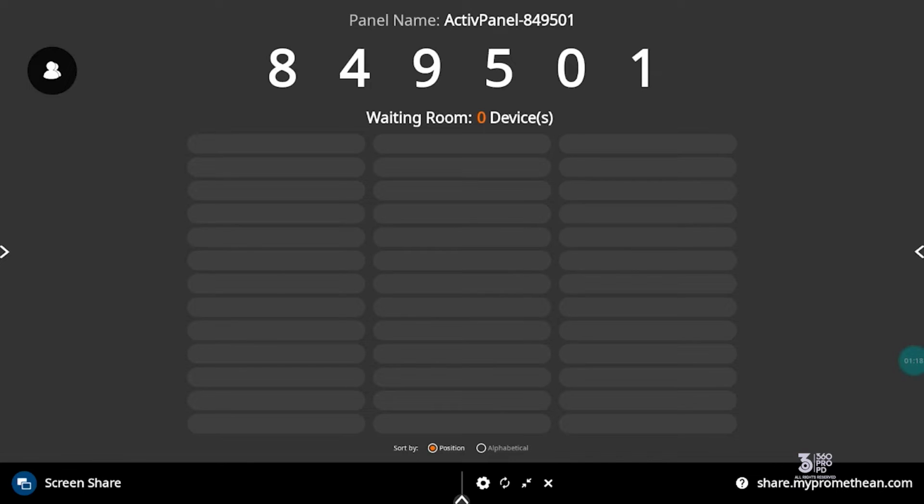Now, at the top right of your Apple device, you have your percentage of battery and your Wi-Fi strength. Well, if you swipe down, you're going to see screen share, screen mirroring. I'm going to click that, and it's going to find the Active Panel for you based on that 6-digit code. So here it is. This says X-Size iPad. I'm going to click here and hit the share button.